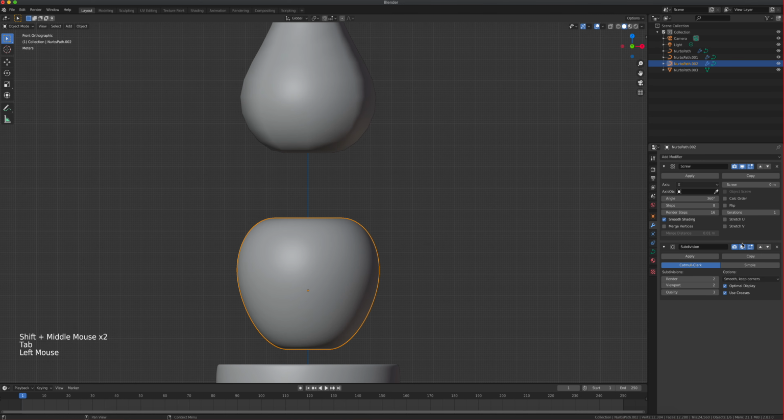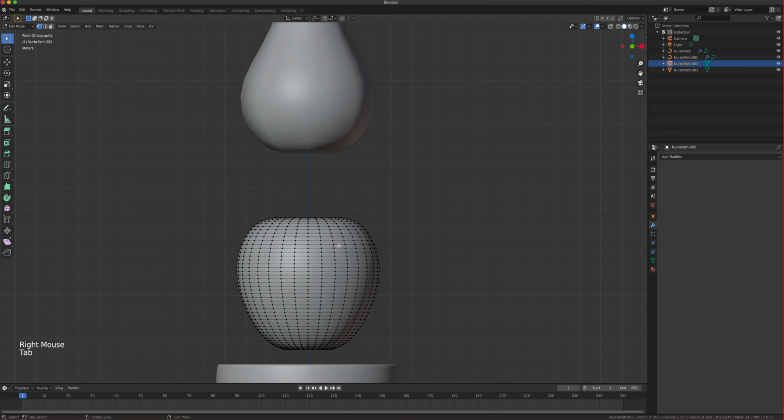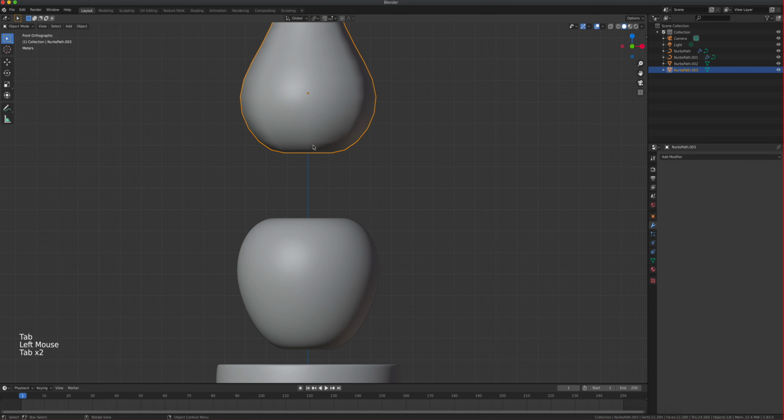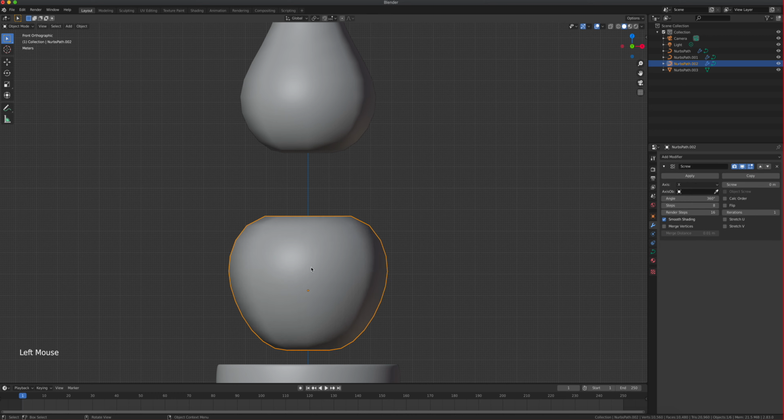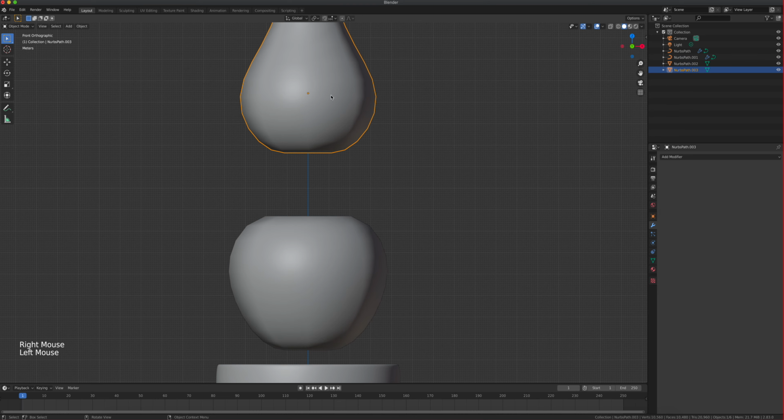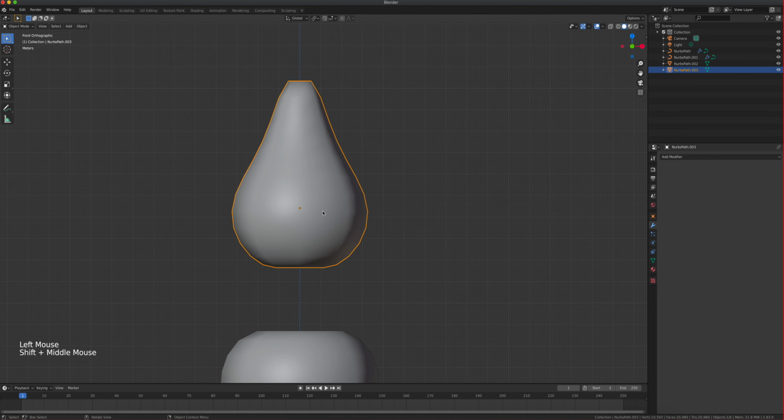Okay, watch this one. It still has the subdivision surface. I'm going to right click and convert it. Look what happened. Look at the difference. Tons of polygons on this one. Very hard to manipulate. So I'm going to click undo on that and make sure that I get rid of the subdivision surface first, then convert it to mesh.